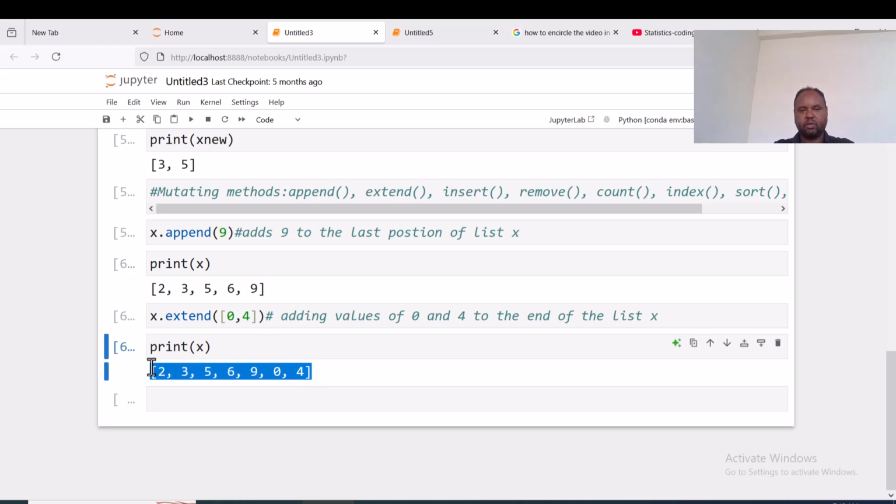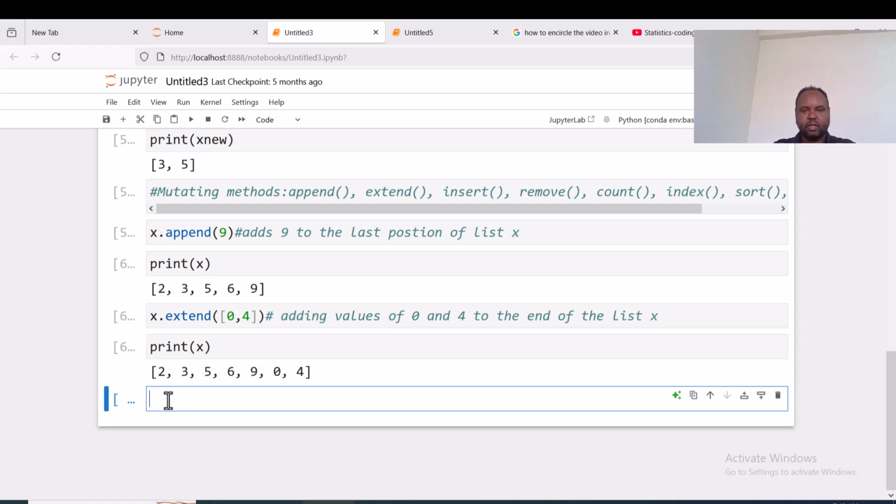The other thing is to insert a value at a specific index. Insert at index 1 where the value to be added is 7. This statement adds value 7 at index 1.